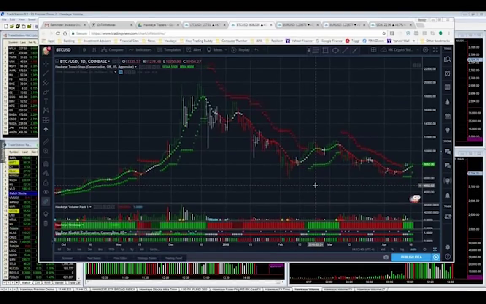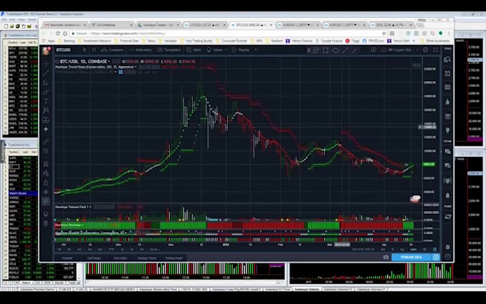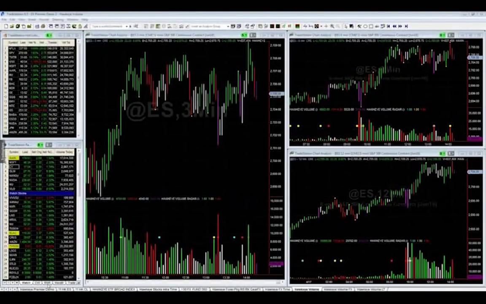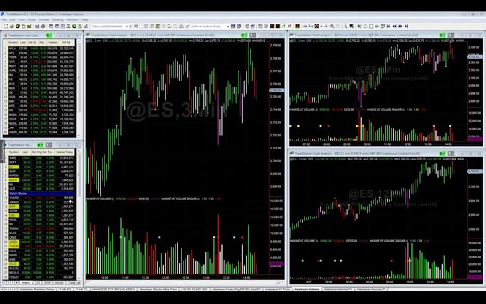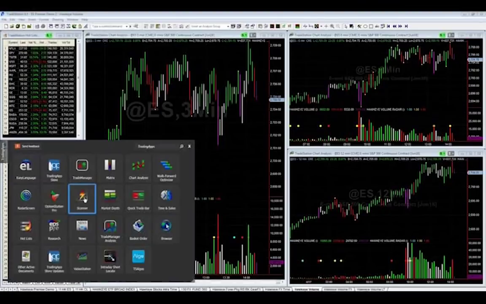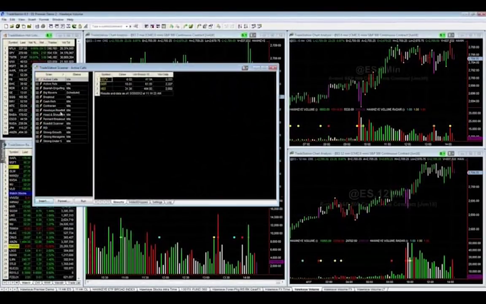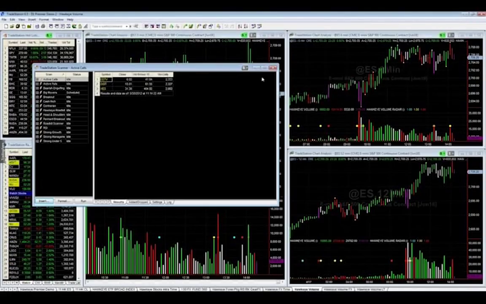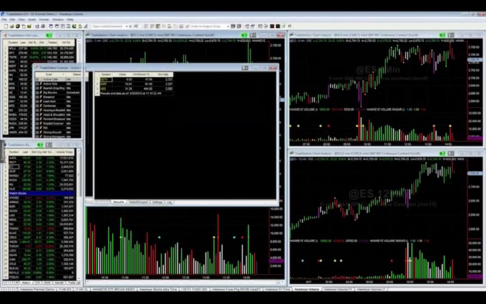Okay, a few more. I've got about 2 minutes left. Do you have a scanner? Absolutely. And depending upon the platform that you use, MetaTrader 4 has one, TradeStation has a scanner. You can see that these are setups. It's in TradeStation's radar screen. There's a scanner that's also built up here as well, that if you wanted to pull one up, then there's a scanner setup that uses our tools to go through and scan for the potential setups that you're looking at. So we can scan specifically for a specific roadkill setup or a volume setup or a new trend and so forth, and be able to trade based upon those.